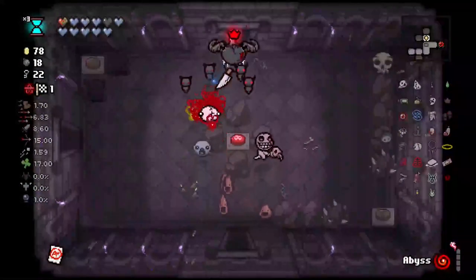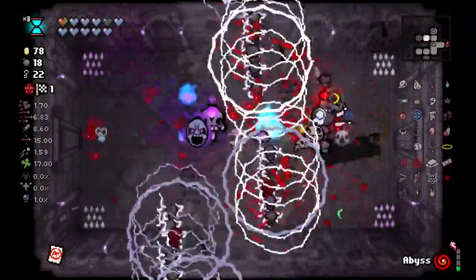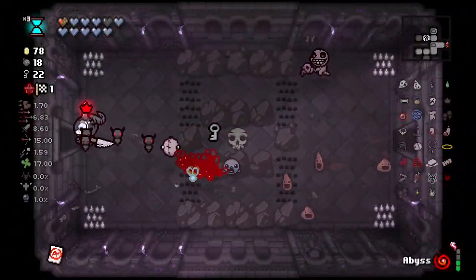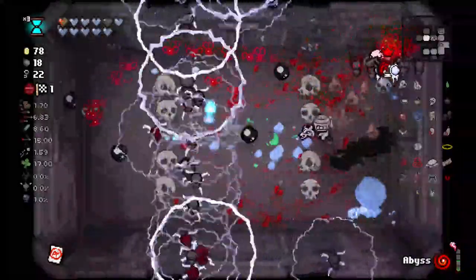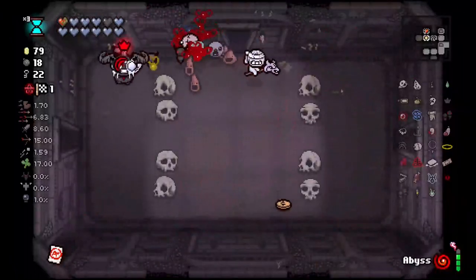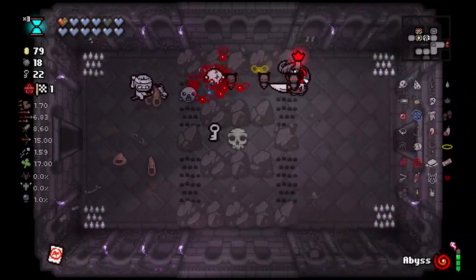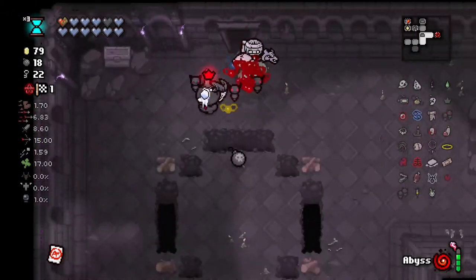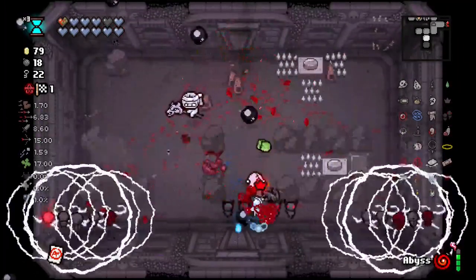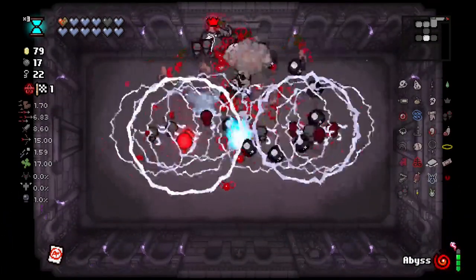More flies. Now, I'm not gonna care too much about the free extra life you get from the beast fight if you have a red key piece. I'm not gonna worry too much about that. We're more than strong enough to deal with literally anything. The fight could go our way.